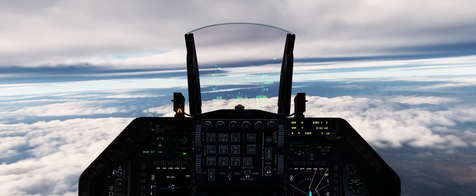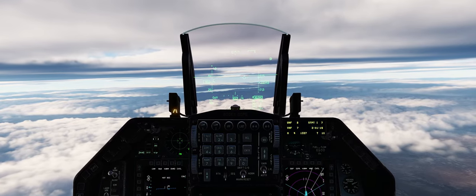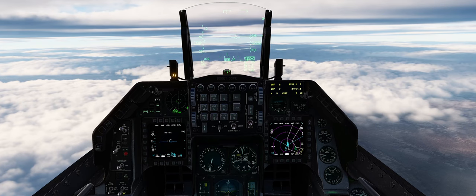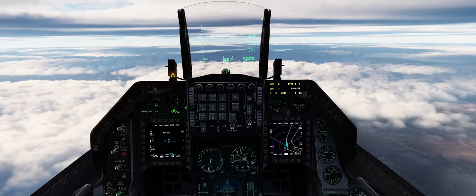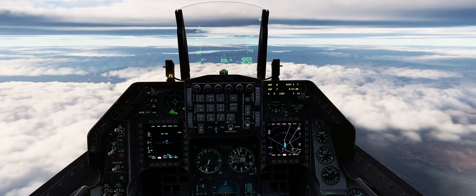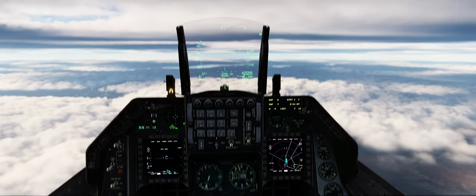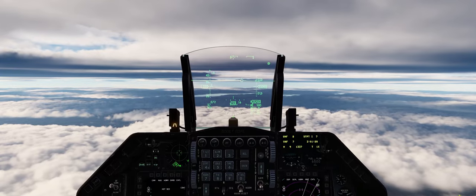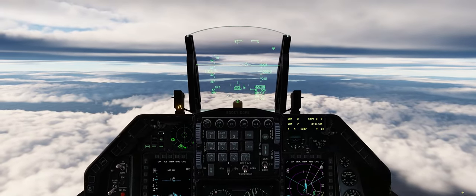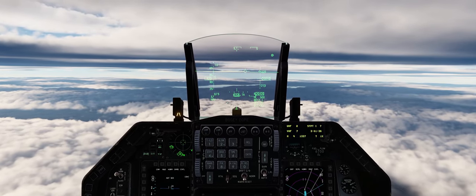Sentinel, Sword 1-1. Go ahead, Sword 1-1. Sentinel Sword Flight is off mission at RTB. Confirm all Metro Indigo targets destroyed. Outstanding, Sword Flight, outstanding. Get yourselves home. Clear to RTB.